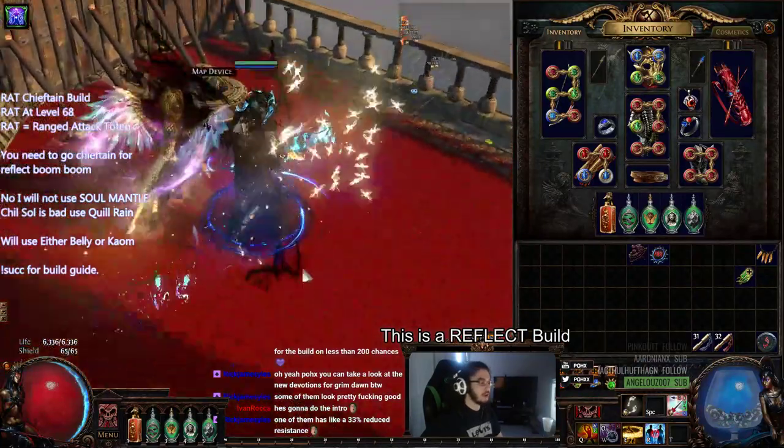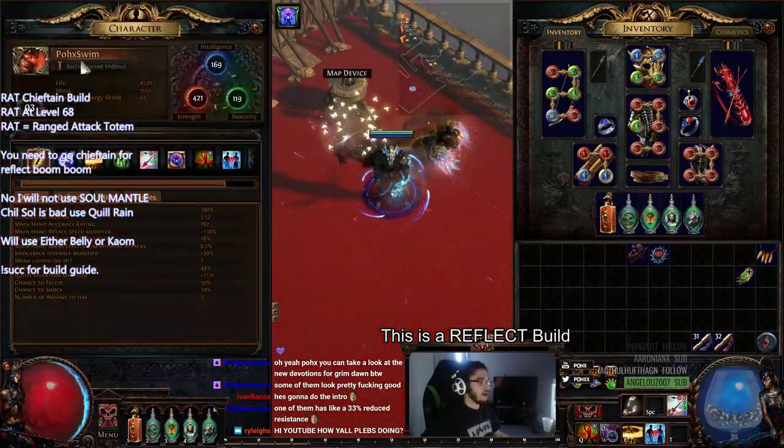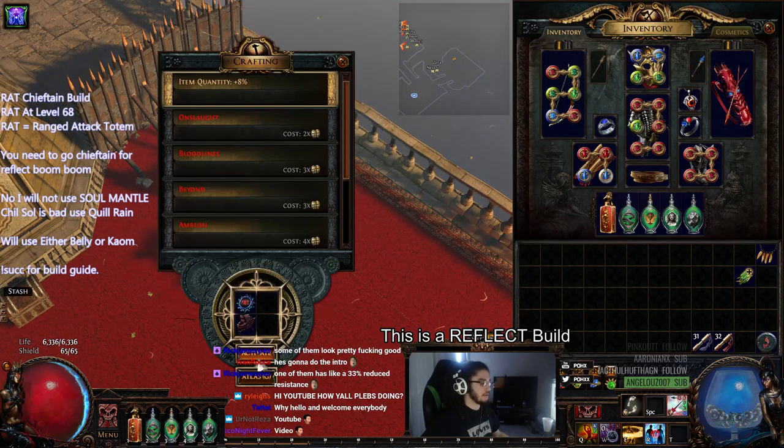So today I wanted to give you guys a little update with the range attack totem character. I was very low level when I showed you guys it, and I'm actually level 93 currently with our Chieftain build, and I want to show you guys how it performs in a T15 Beachhead.